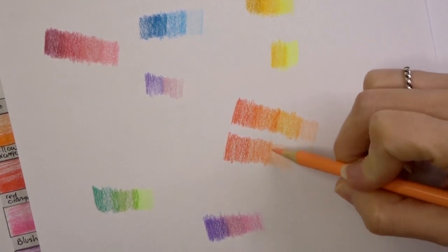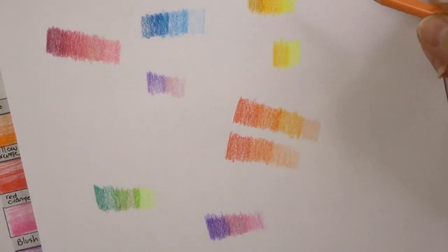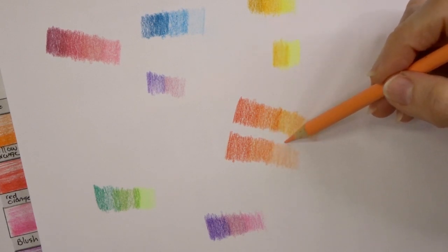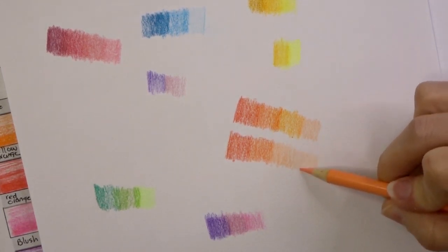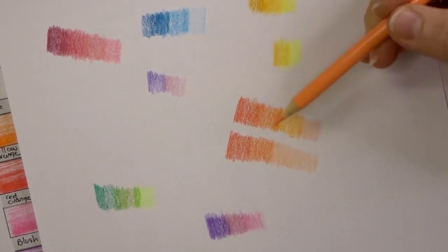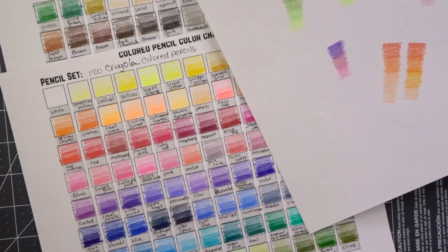Now, what do you all see with this one? Do you see the same thing that I see? I'm going to come back over and just try to blend these through. Now, this one does transition just fine. I can really make that work. But if you don't want to try to really make that work, I'm going to pull this lightest color way down low, because now I'm going to show you how you would bring your fourth color in to create a better transition between the orange and the cantaloupe. Let's go back to our oranges.